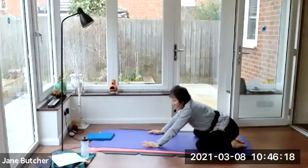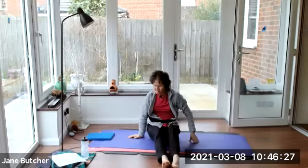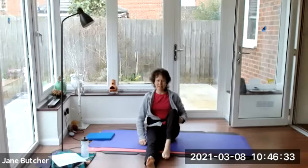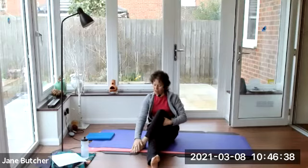Take a breath in again, and let's come back up. So this time, swing your legs round in front of you as we come up to sitting. Okay, so we're going to bend our right knee. I want you to cross your right ankle over your leg. So we're going to try and get that foot on the floor flat if we can.